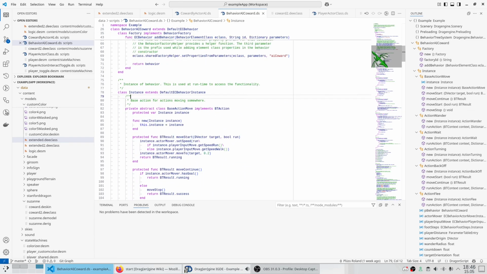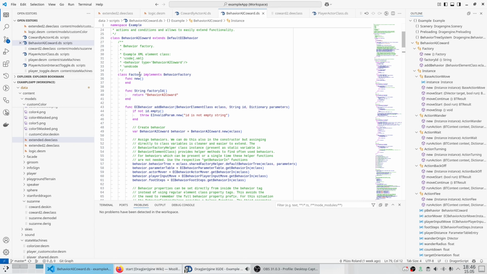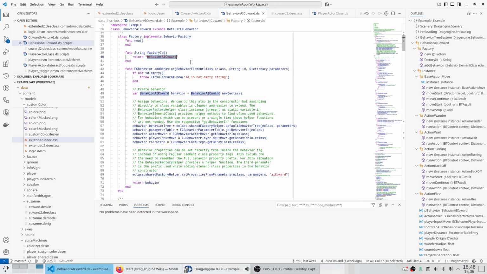I have also created a factory for it so that I can add it in an XML file. And in this factory, I will also add it to all the stuff that I need. As mentioned in the comments, there is a shared factory helper class, which was also shown last time, which you can use to make this process easier.